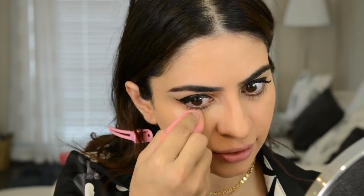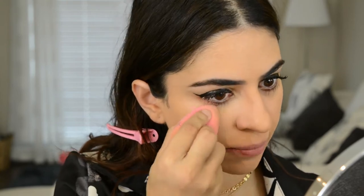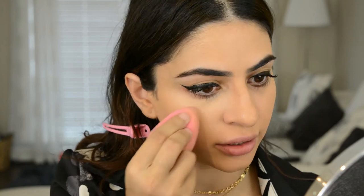Like with everything else, I'm gonna blend this with my beauty blender, and I'm not placing the product everywhere first and then blending it out, just because I don't want it to dry up on my skin and then be harder to blend. So that actually blended out really nicely. It does a good job at brightening the area.